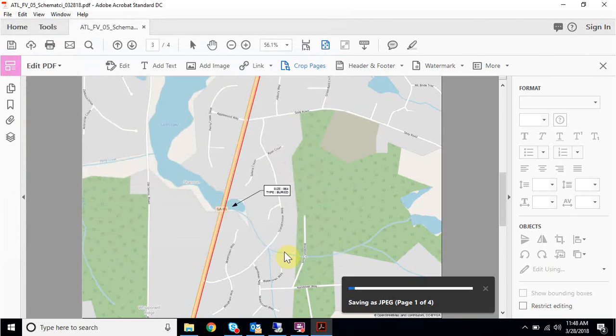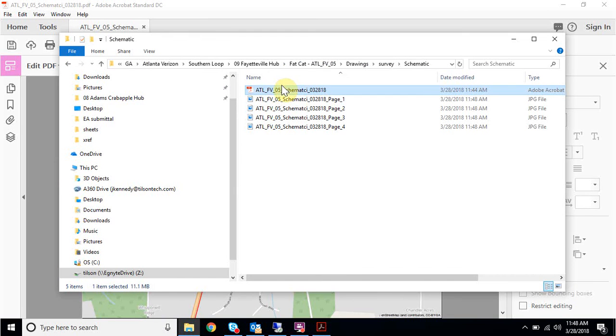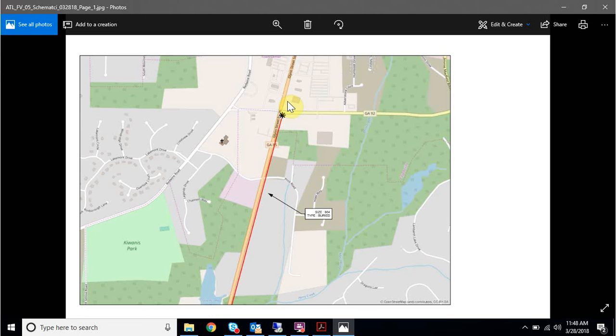I like to make it more. I'm trying to think of what else. So now you'll see you have your original PDF and then the 4 different JPEGs.